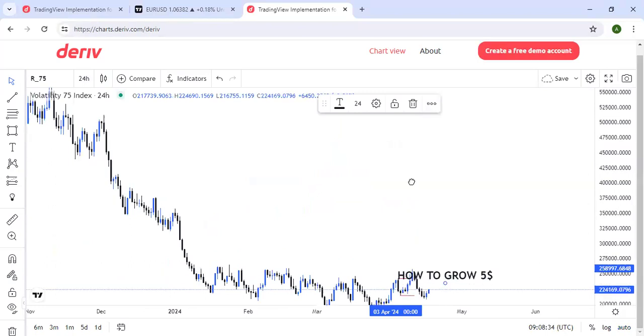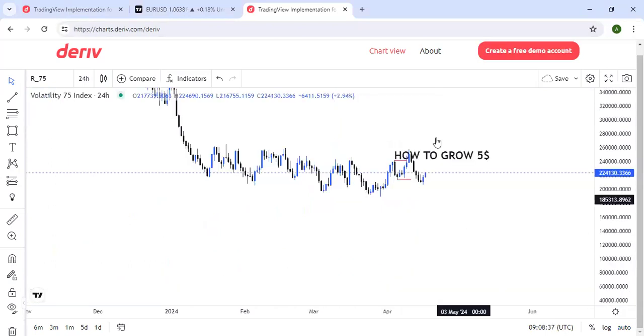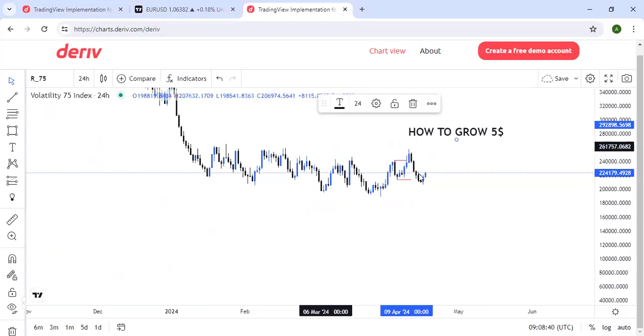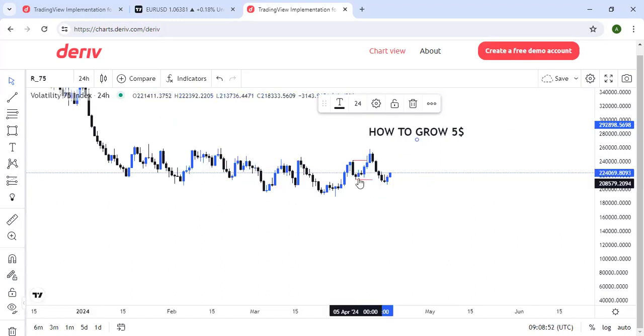Now you have to anticipate and know what price is doing. Price is currently around here, price was falling. And as soon as price was falling here, I know that price is coming for a particular inducement, which was here. When you see price falling down, price is going for a particular inducement, or a fair value gap. That's basically what price is always targeting.